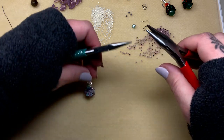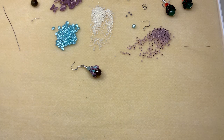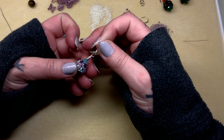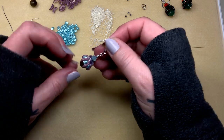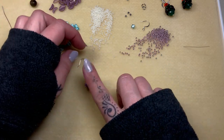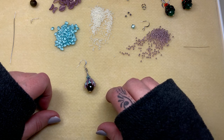Look at how pretty — oh my goodness. At first I was like, I'm not too sure about the colors, and then I put it together and I love it. I really hope you enjoyed this video and I'm so, so glad I got to save it. Truly, you can do anything with this design — it's like a beautiful little bead cap if you want to look at it that way. That's why I thought a pendant. I'm going to go build my second earring and then work on a pendant and I'll upload the video in a little bit. I hope you all have a wonderful day and I'll see you very soon. Take care, bye.